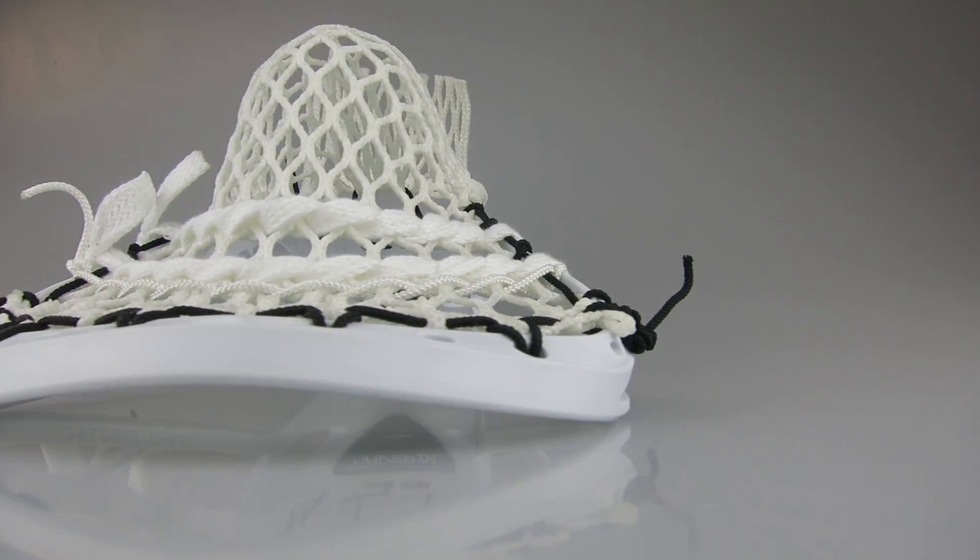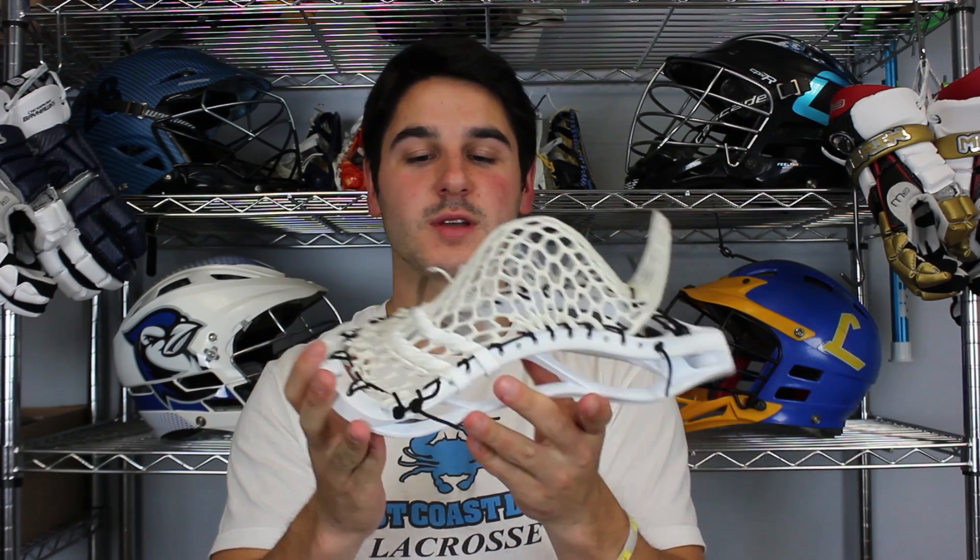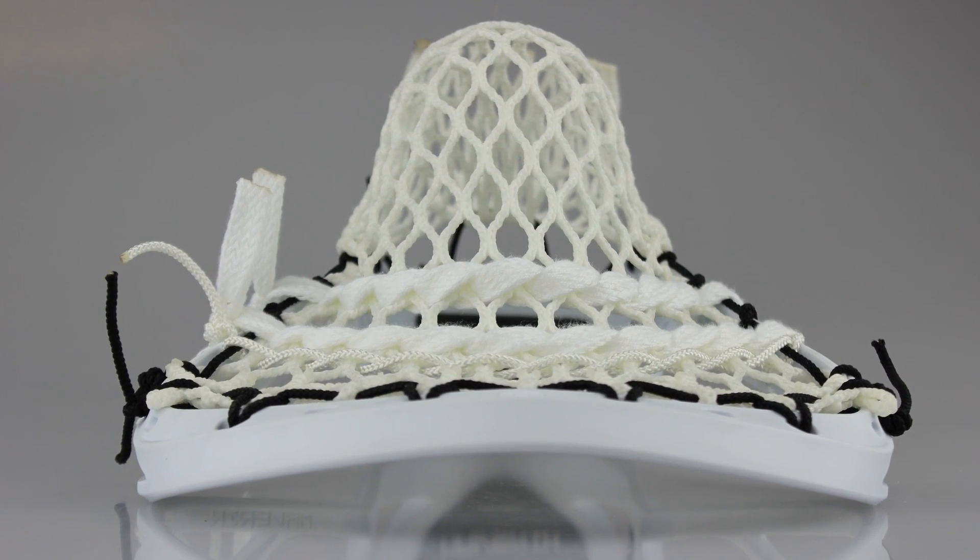Dealing with a wider head, I like to string a mid-low because you are able to pull that mesh tighter. It's going to give you a little extra hold from that channel that you wouldn't get from the U's and the tighter head that you can't use. The pocket sits real nice and mid-low. You can see that really long, defined, tight channel — it's going to give us great consistency and great hold.